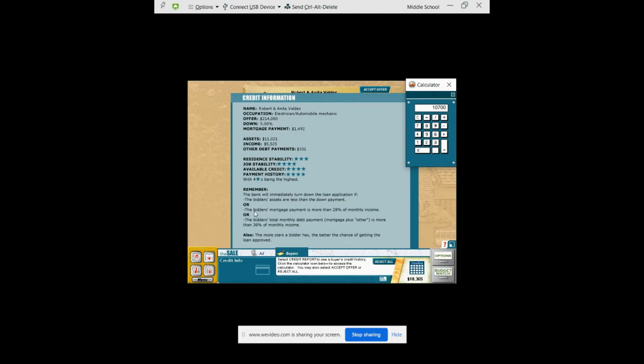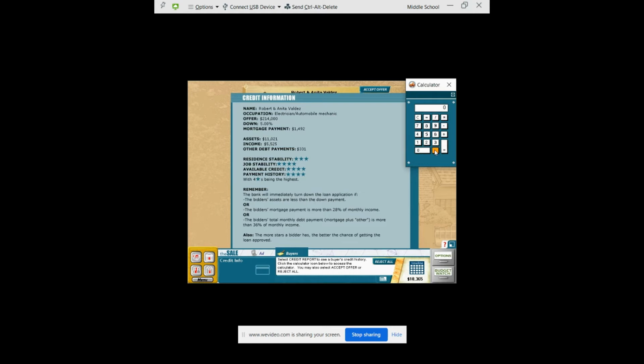Next, let's do a little bit of check here. The bidder's mortgage payment is more than 28% of monthly income. So we got to see what their mortgage payment is. $1,492. That's what they pay to live there each month. Income, $5,525. So it needs to be less than this 28% in order to qualify.